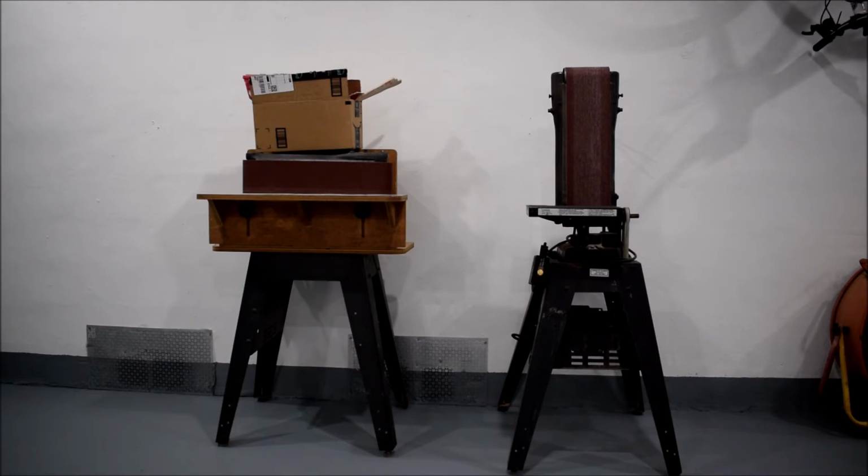They're actually the same exact machine. It's just the one on the left he converted into a horizontal unit, and that's actually pretty sweet because then I can bevel and shape from different angles and sides. Plus, he gave me a bunch of woodworking belts, which I can use to shape handles and various woodworking projects that I'm doing. Obviously, to do the metal shaping, I'm going to be using different belts than the ones that are on there, but the machines themselves are more than enough to do whatever you do.